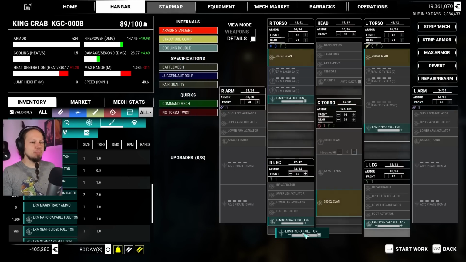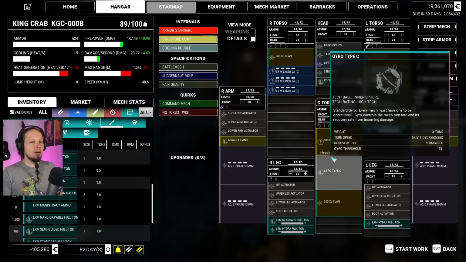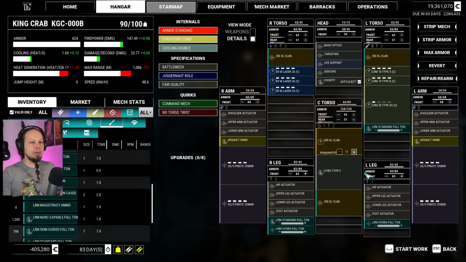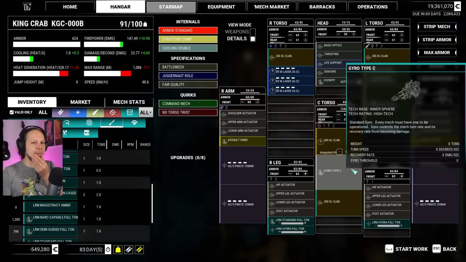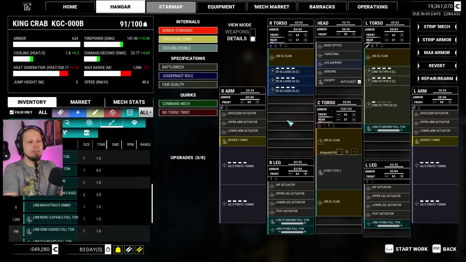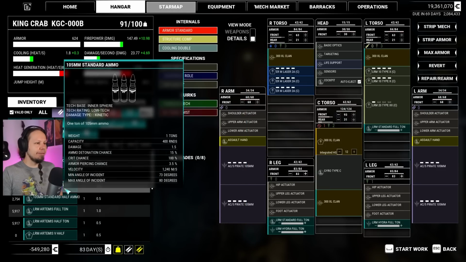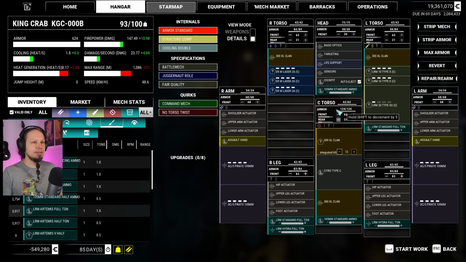But I think it's fine if we just put everything into the legs. Maybe one here, so we can also put one bin of AC ammo in there. Okay. So we got double heat sinks, we got a gyro, we got the 300 rated clan. We're gonna obviously put 2 more heat sinks in there because we need it. I'm not sure about these lasers, by the way. I don't know if we can run them. But hey, we need ammo for the autocannon. Give me some good old-fashioned 105mm standard ammo. I'm not gonna bother with any flak type or anything.